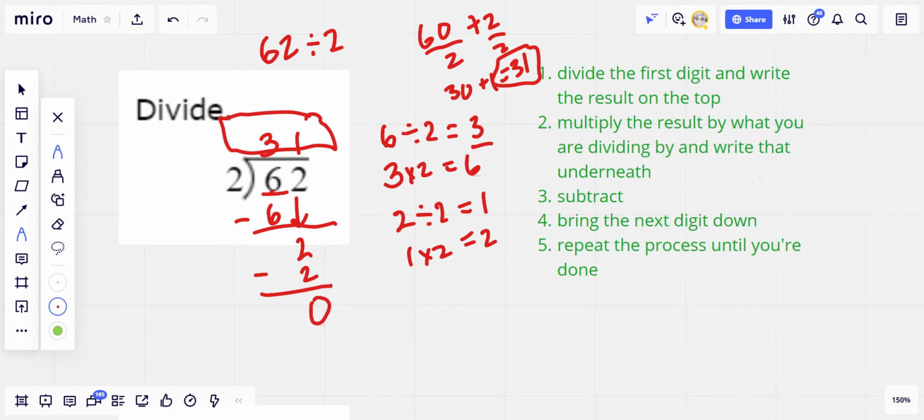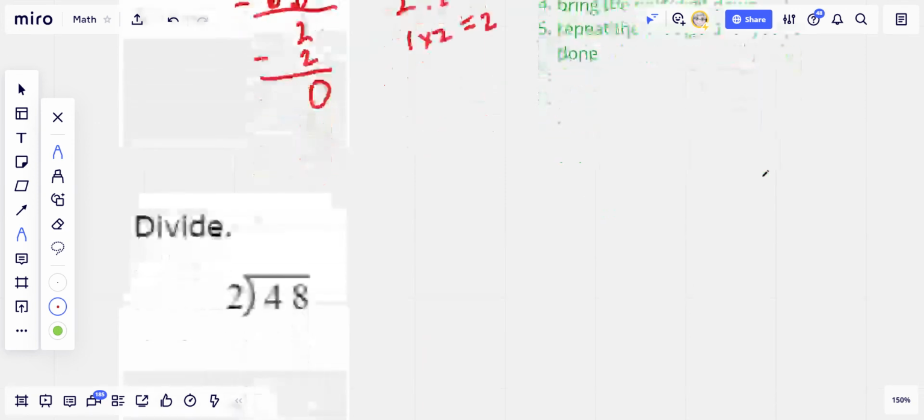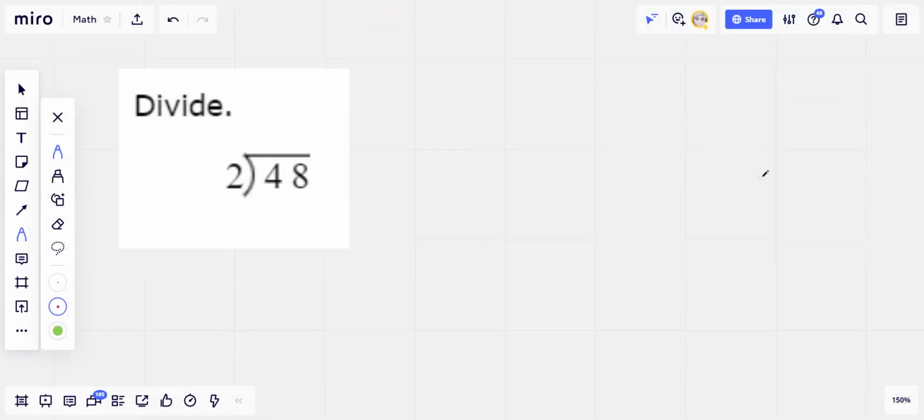All right, let's practice all of that again. If you want to stop the video and try this one on your own first to see if you can do it, that'd be great. Again, let's just do this one in our head quickly. So this is 48 divided by 2, and I don't even have to write anything down for this one. I know that 48 hours is 2 days. So if I divide that in 2, it's just 1 day, and 1 day is 24 hours. So I know our answer should be 24. So I'm just going to jot that down up here so we can double check.